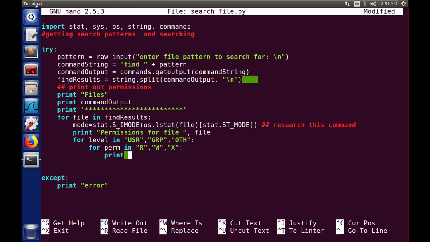So you're going to print mode, okay, for that individual file, and you're going to print stat. So let's try that.